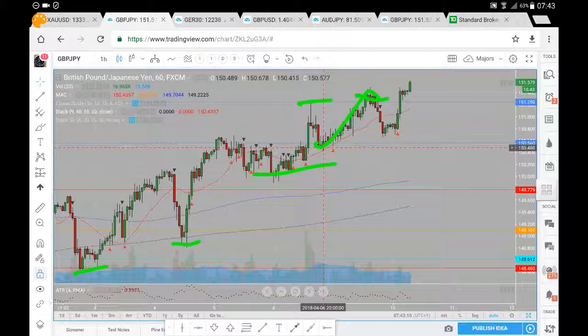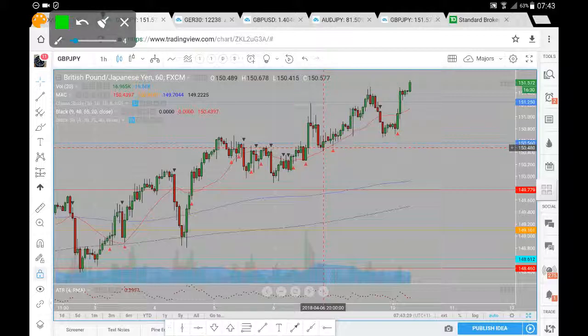We've had prices come up towards this 151.25, and we've had a brief pullback, not quite down towards our 150.56. We've now had a break of that 151.25, so we found resistance, brief break. We weren't able to hold on to the level, and again, we've seen a break of the level.